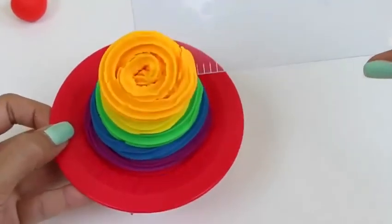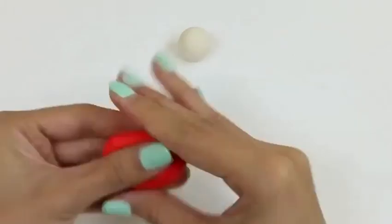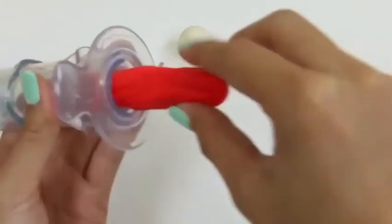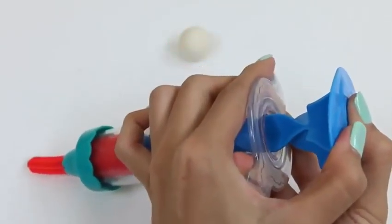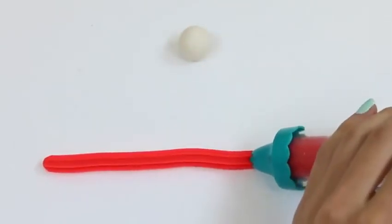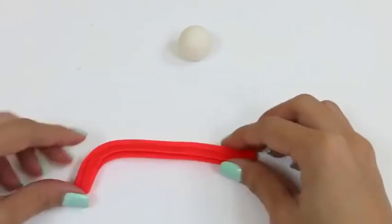Yes, that looks good. Let's do the red one. The red one's gonna be second to smallest. Ooh, this kind of looks like licorice.